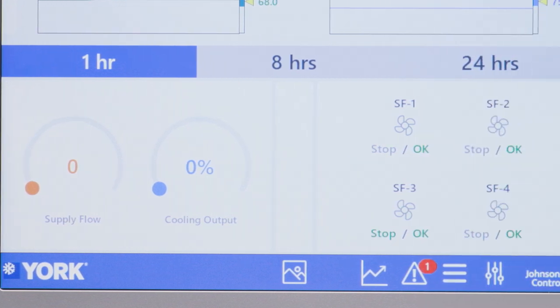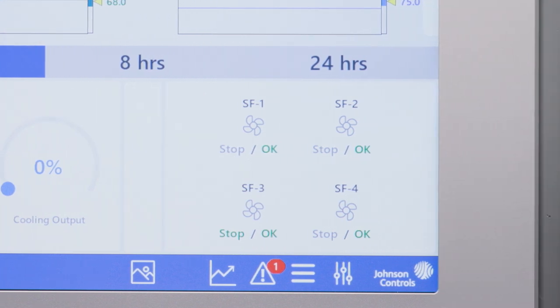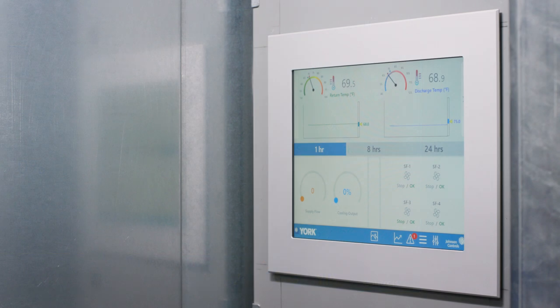In the bottom center of the screen, alarms are displayed as icons. Different alarm icons are shown based on the type of alarm activated. In the bottom right part of the screen, fan status, whether the fans are on or off, is displayed. If the fans go into alarm status, the fan icon turns red. On the bottom of the screen, navigation icons allow the user to choose between the dashboard or other available information screens. These other screens include commissioning, general diagnostics, and a unit diagram.